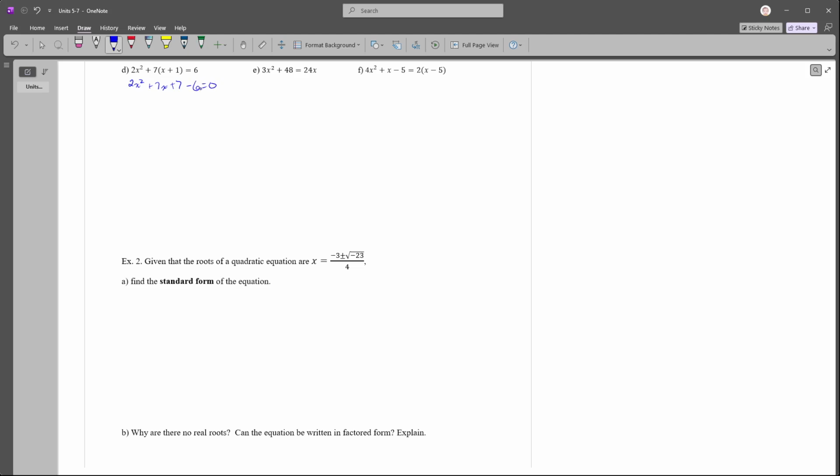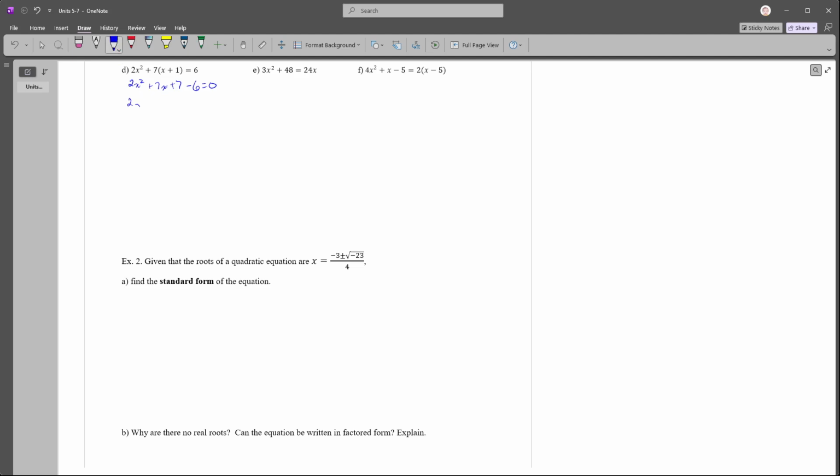Now, please don't fall into the trap of constantly putting your equal signs over here, because that is wrong. Your equal sign is right here now. We now have a balanced equation, so we need to make sure that that stays like that. Okay? You can't just willy-nilly put equal signs anywhere you want. That's definitely a communication error. Okay, so let's simplify this.